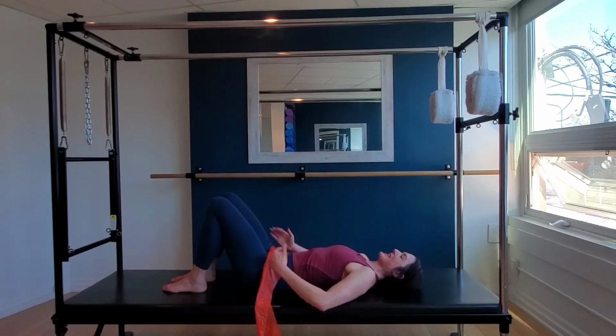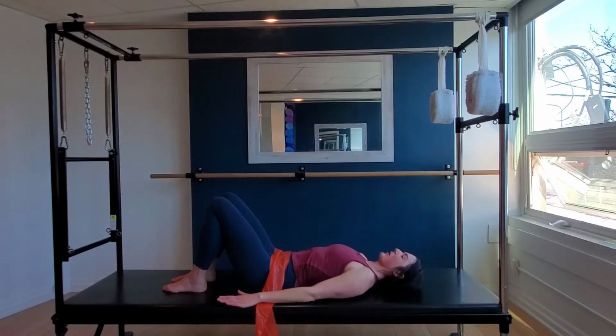It spices things up when it comes to your glutes. From here, we're gonna take a breath in. Arms are long, opening up through the collarbone. We're trying to stay open. We try not to open up so much that we arch our back. So really connect to our shoulder blades here, pushing the shoulder blades into the floor.